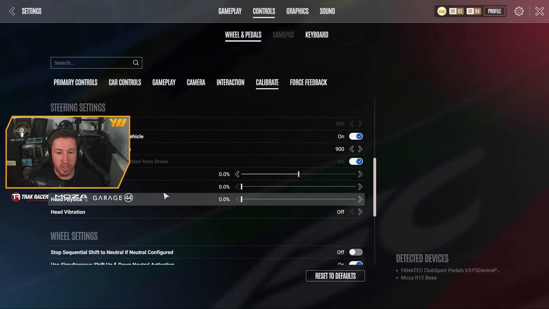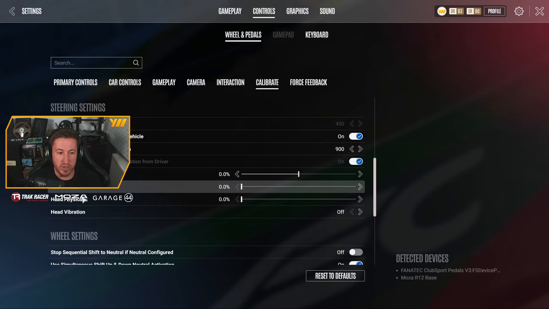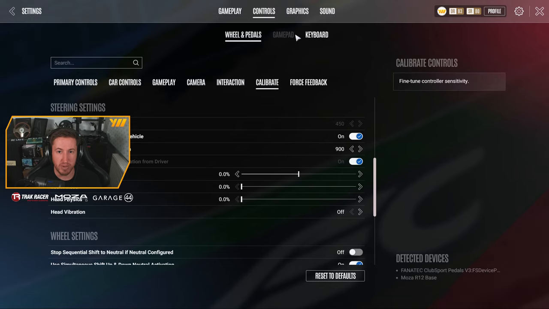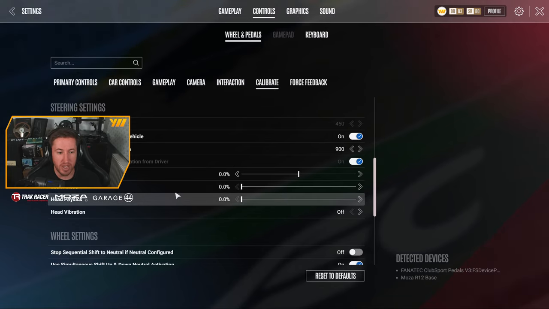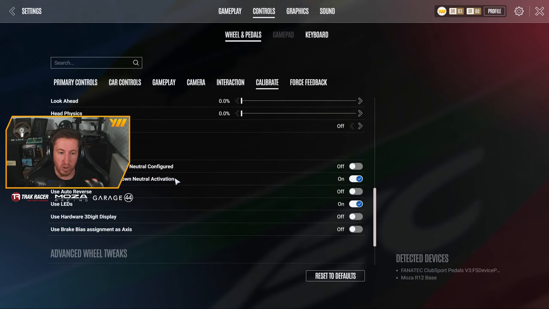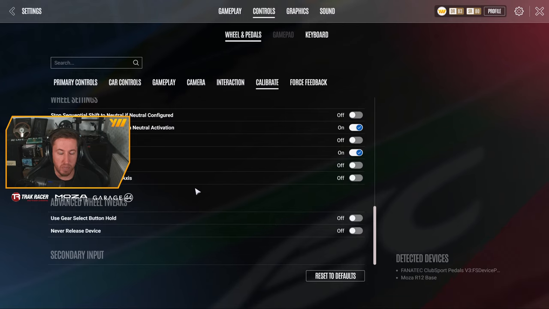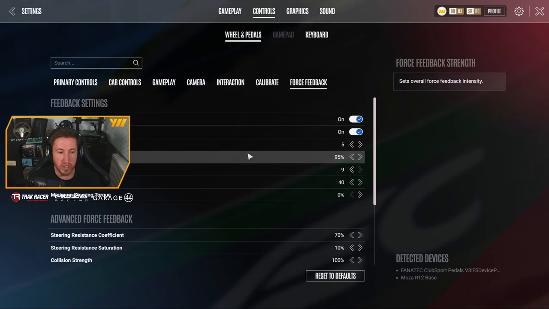And then a bunch of steering settings. Not entirely sure why there is head motion stuff here tied to the wheel settings. I would have thought that would kind of be in graphics, where some of the other head motion related stuff can be found. So some slight oddities here in the UI, but these are all things that they can quite easily fix. They just need to move stuff around, which doesn't take too long and shouldn't really break anything, which is good. And then a whole bunch of force feedback stuff.